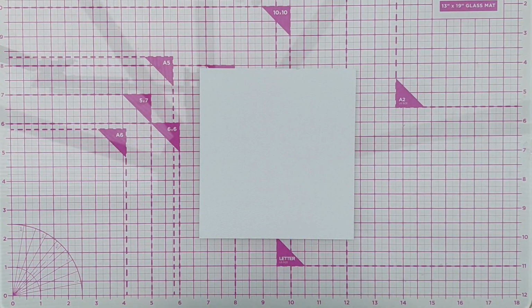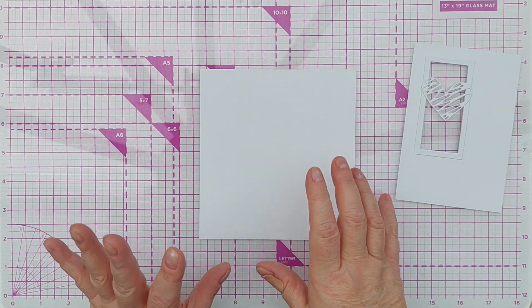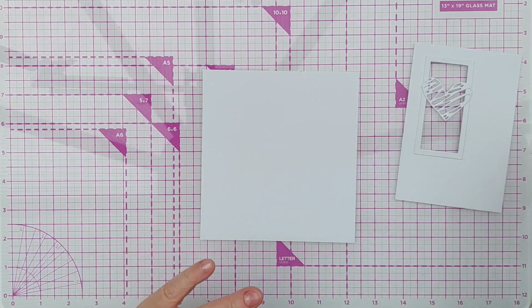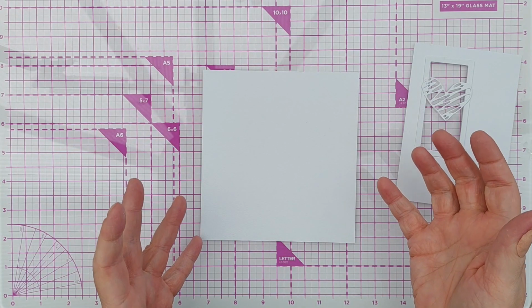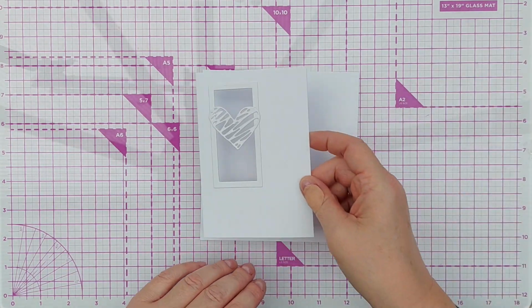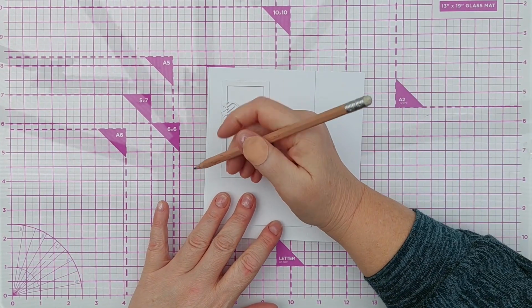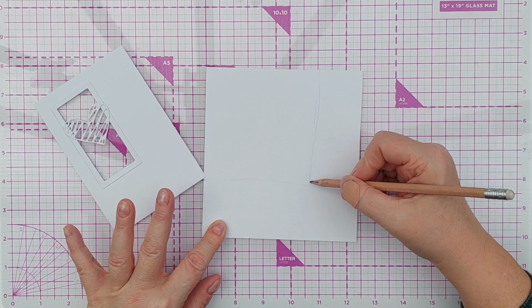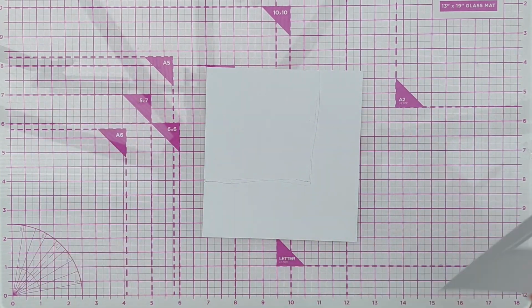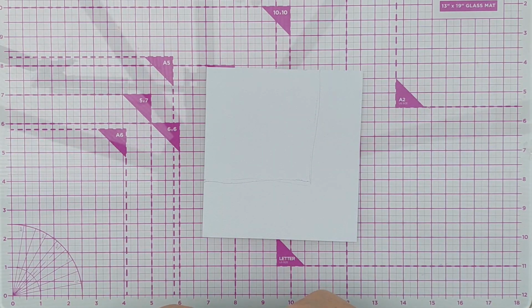Now it's time to create the coloured panel that goes behind the aperture. And I'm using, again, the hammered white cardstock. You can use any decent heavy duty cardstock that will take a little bit of water, or mixed media paper or watercolour paper. And I want to make it slightly bigger, well, a bit more than slightly actually. I want to make it so it will go behind the aperture, but I'm also going to die cut some letters out of it. So I want that area really. It gives me a bit of choice about where I put the aperture, what bits I can see through it, and I can also cut out my letters for the sentiment.